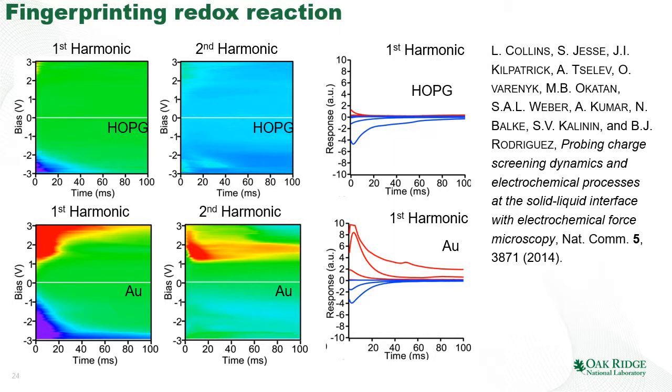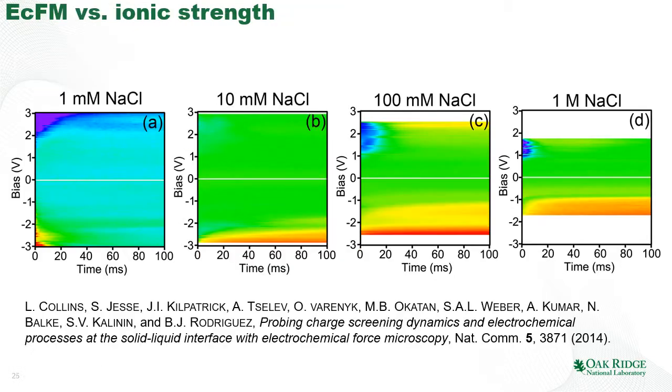In the gold electrode, there is no reaction process from -1 to 1 volt. At the same time, outside of this voltage window, we start to see the onset of the time-dependent relaxation, and the higher the bias, the larger the relaxation time. We also start to see some interesting features in the second harmonic signal. Basically, we refer to this gap when nothing is happening as the Collins gap, which corresponds to the lack of electrochemical reactivity. And then we have the reaction region.